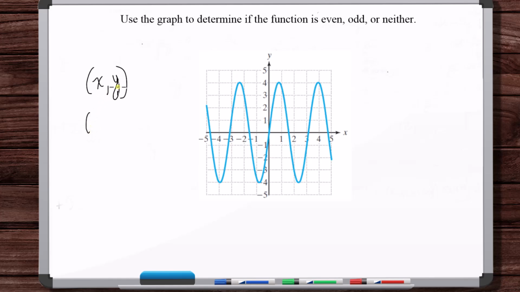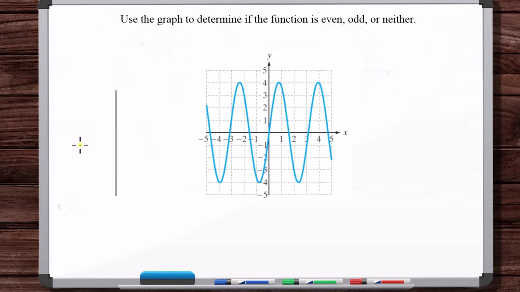Symmetry about the x-axis is you multiply y by minus 1, and then you're still in the graph. The x hasn't changed. Well, that's not a function. Okay? So the only 2 forms of symmetry for a function are symmetry about the y-axis and about the origin.